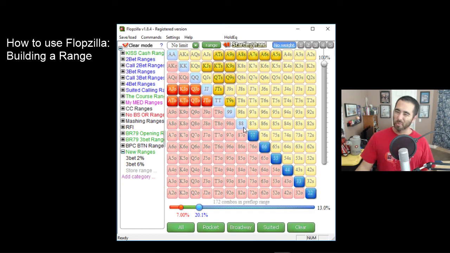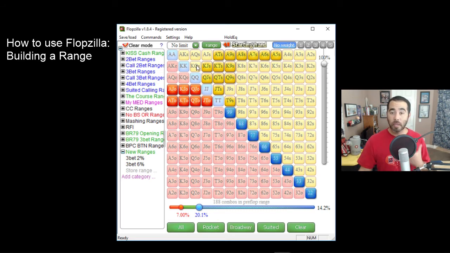Is our opponent really three betting with pocket eights? That seems more like a calling hand. So let's include nines in the range. But yes, maybe they do three bet with the pocket tens. Queen Jack, that might be a calling hand. But if you think about this opponent, yeah, King Queen does make sense.